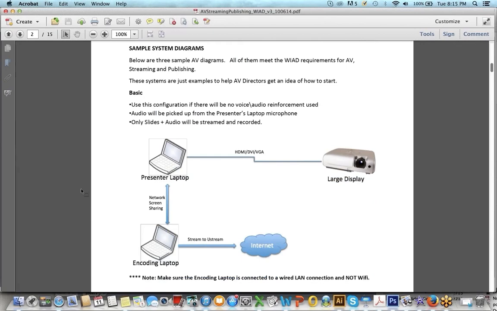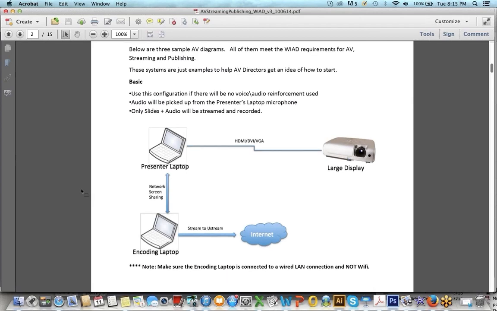Right. And I definitely want to comment that these are samples. I think they're great sort of basic, intermediate, advanced examples. But your systems out there may have deviations, and it's possible that what you end up with is somewhat of a blend between the basic and the intermediate. So it's not to say that you have to follow these exactly, but these are just guidelines, good places to start, especially if you don't have any AV experts on site helping. So we can go through these.